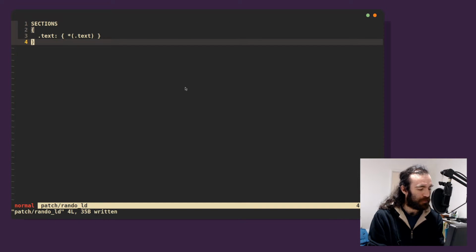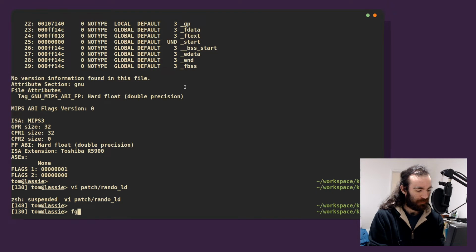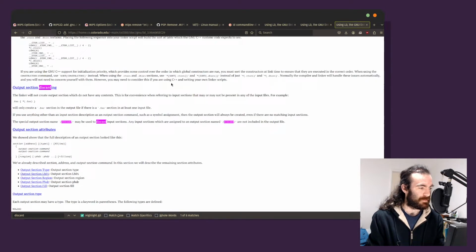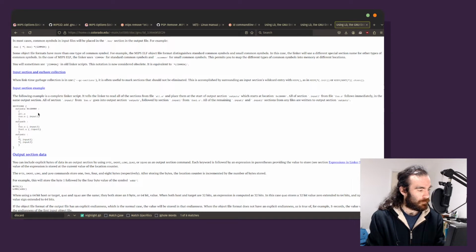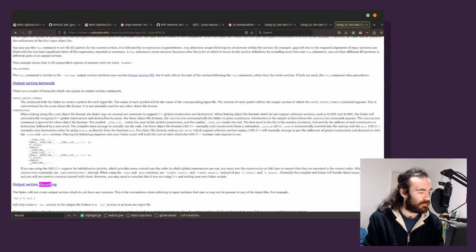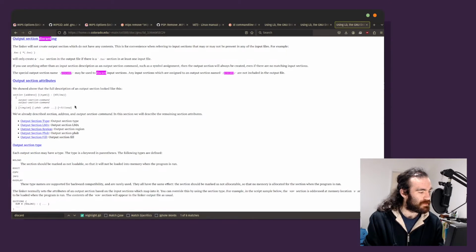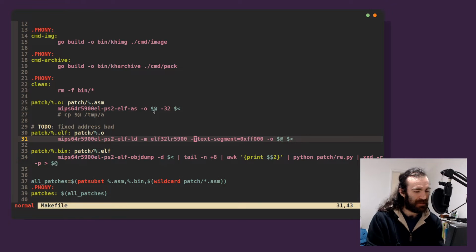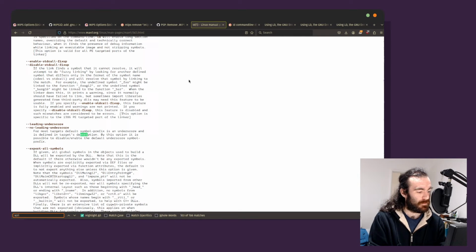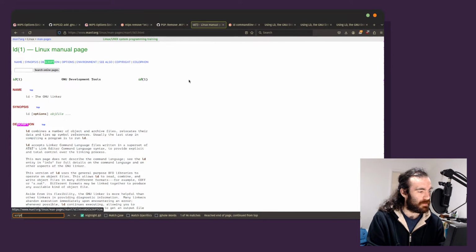Let's just try this. Let's try the most basic linker script I can imagine. So we're using the linker. Oh yeah, and it has a fixed offset. An input output section. It would also be good to set the output here. Let's see if we can do this. Linker script.